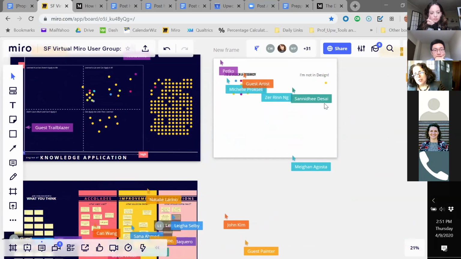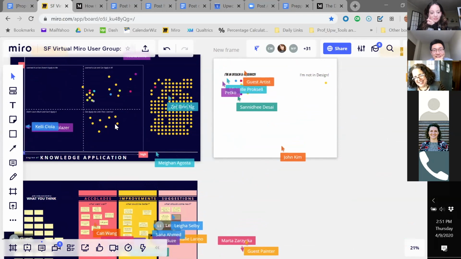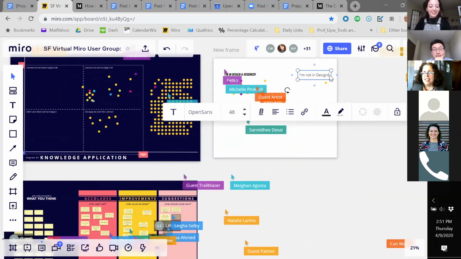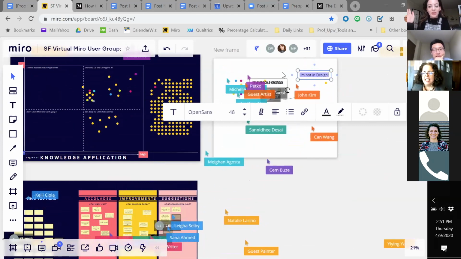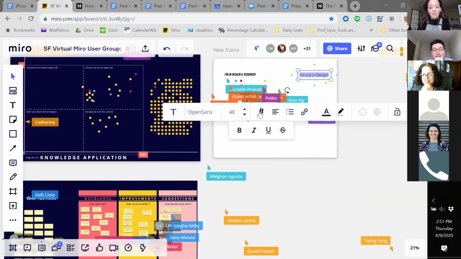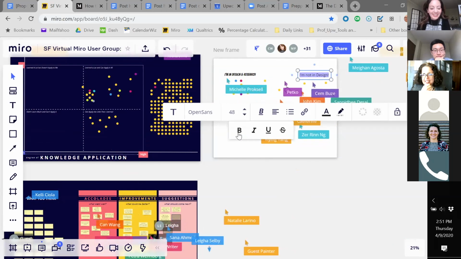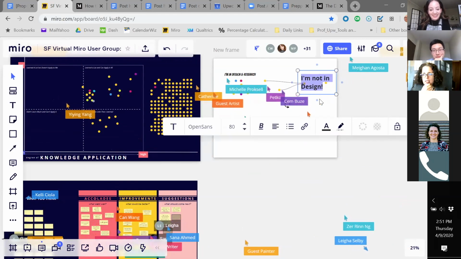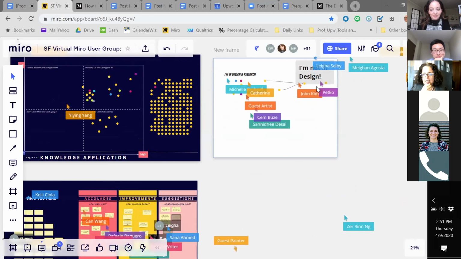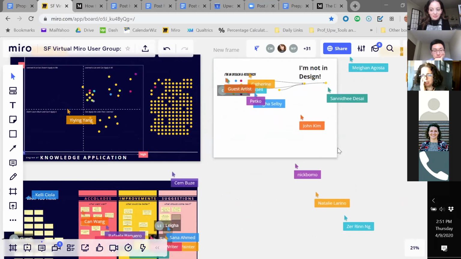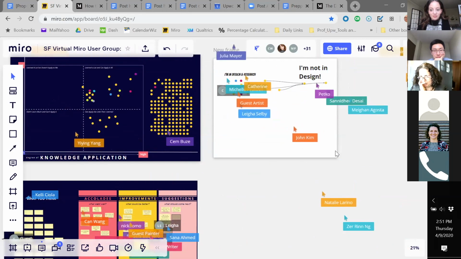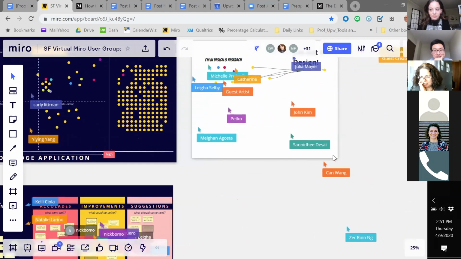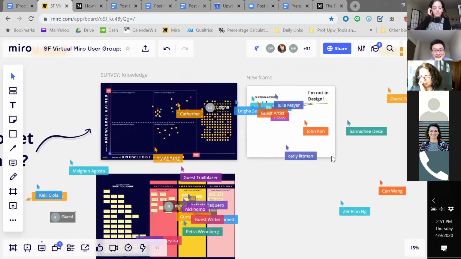The lone dot of the person who's not in design. Oh, that's you? Hilarious. For those of you who don't know, I actually work at Miro. I'm part of the community events team, so I've been working with Hannah and Mariana on this event. That's why I'm here. Here, I'm going to make yours really big, Natalie. That's funny. Oh, and now somebody's linking them. For what purpose, I don't know. We're all designers together, or we're going to move other people from design into not in design.